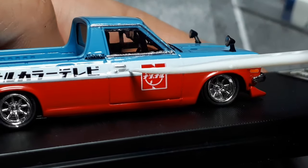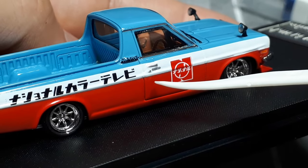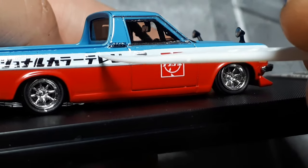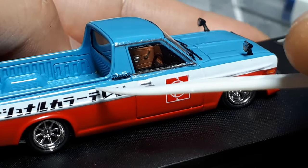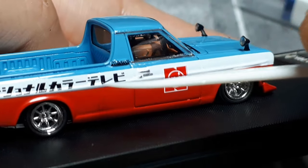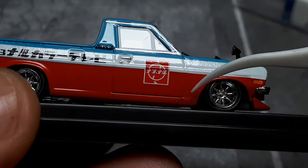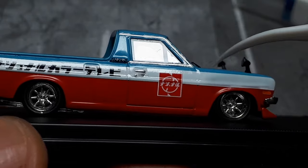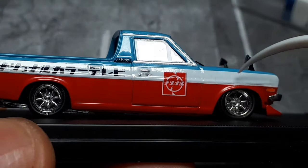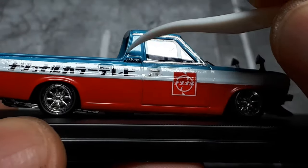Well, I don't know. I also feel there might be a fuel filler right here, but the decal's covering it up. Yeah, see, there's something there. So this is why I don't like decals. What I think is going on in this body is they painted it red, they masked it off, painted it blue, or vice versa, and there's an ugly paint streak somewhere underneath this white decal. This white decal is covering up where the blue meets the red.